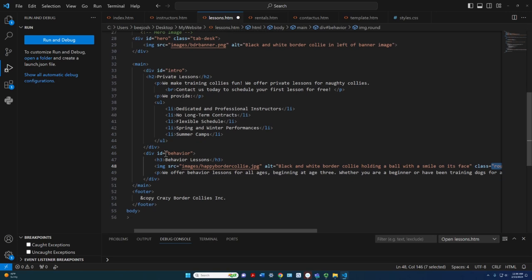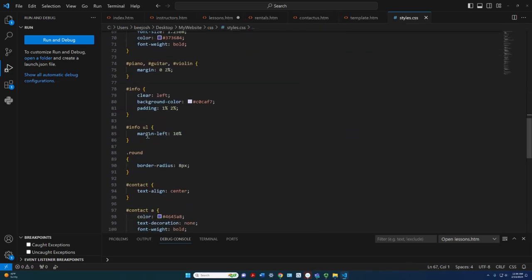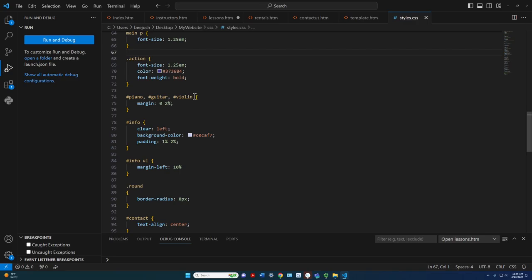And it looks like div ID behavior here. Since this is in lessons, you're going to have like piano, guitar, violin lessons, and I've got behavior lessons. What I'm going to do is go over here to styles and put behavior here.